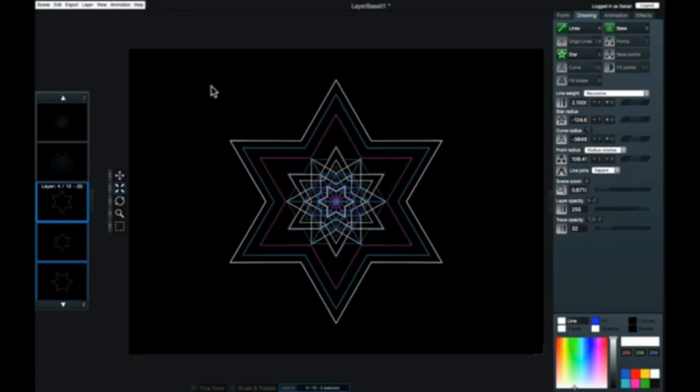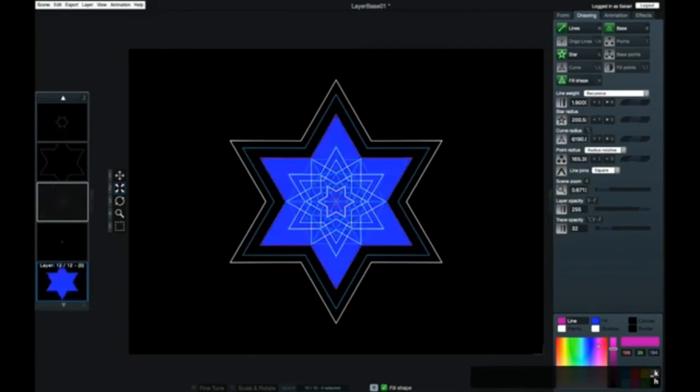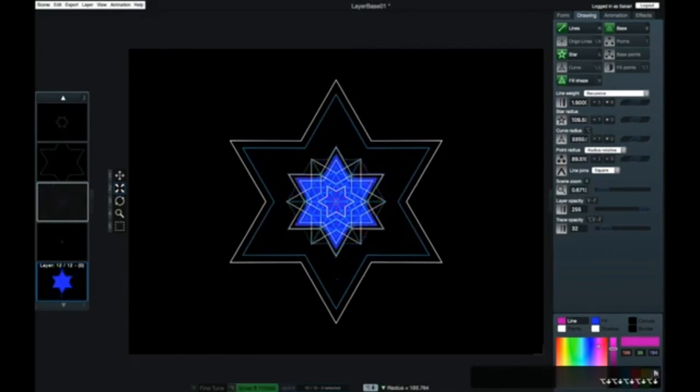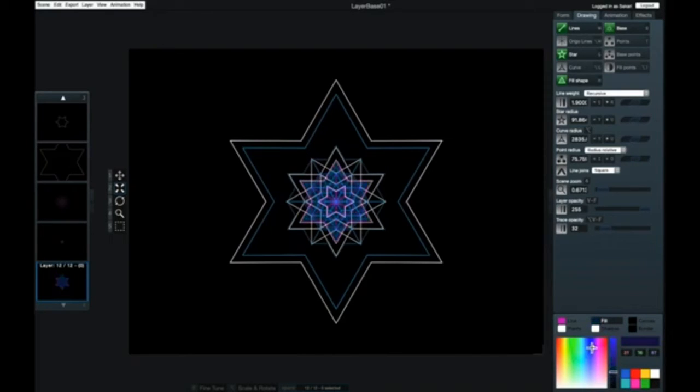And now, okay, I like this. I'm gonna save this. Now one other thing you can do with layers is arrange them in the scene. So for example, let's fill this layer just to add some background there. What would be a nice color, like this?